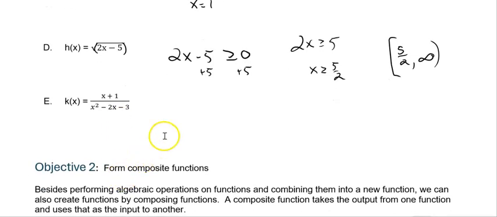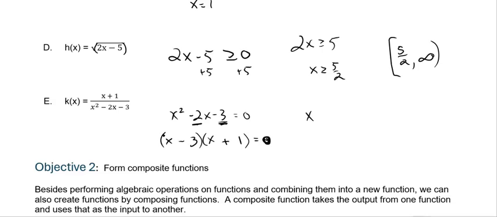Oh, here's a tricky one. I got to set this denominator to 0 and leave out the solutions. So we haven't talked about factoring yet, which we will. But it is a prereq. So you've done it before, so let's do a quick review. You might remember factoring. You say, okay, this is a kind of a basic case. You might remember the question is two numbers that multiply together to give you that and add together to give you that. So to multiply to get 3, it's just got to be 3 and 1. And then to add to be -2, I think that would have to be negative and that would have to be positive. And then our final step is to set each factor to 0 and solve.